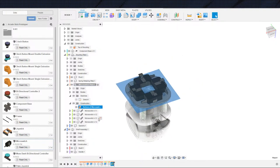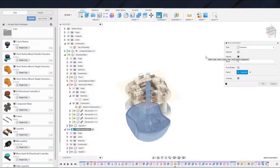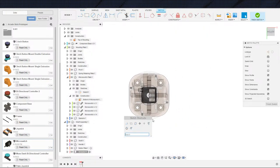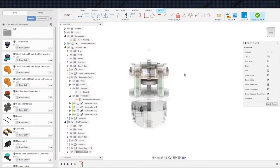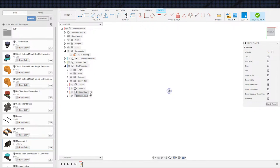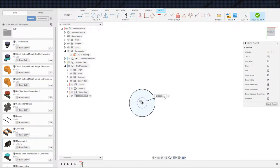There we go. And now we're going to hop back over to shaft assembly, create a new component. And this is going to be the actuator. And then we will go ahead and use that bottom micro switch plane and make the actuator. Project the shaft. Look at it. Turn the stuff we don't need to be looking at off. And then we can just make this, let's say.